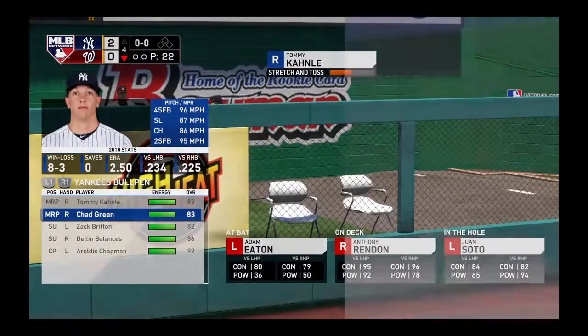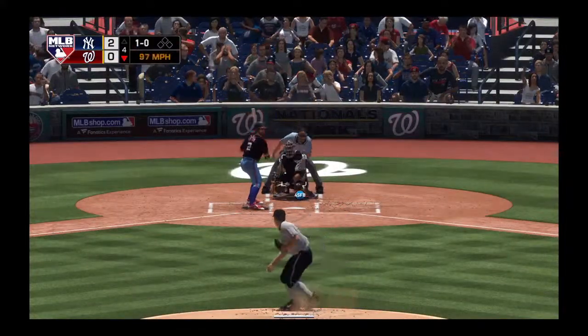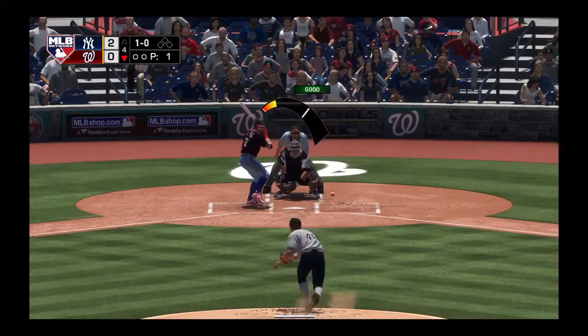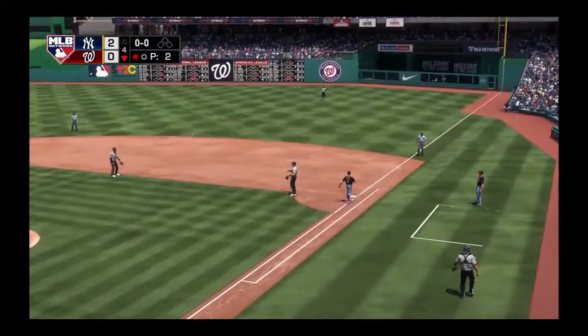Leading off for Washington, the right fielder. Things not looking very good so far in this one, but we're still in the middle innings. They're down by a couple of runs, and this would be the right place and the right time to get something going. The last thing they want to do is to try to come from behind and win this one in the 8th or 9th inning. And that's the first out.